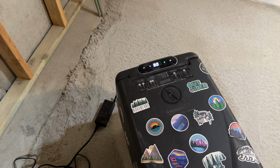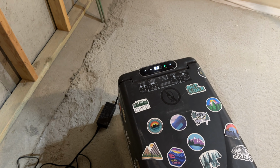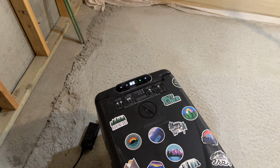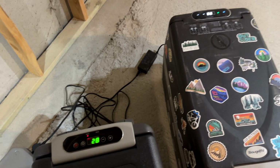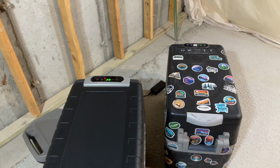Honestly, that's my only beef with this BougeRV, is that touchscreen. But functionality, every trip I've gone on, this thing's killed it and really doesn't draw much power. So I'll be curious here for the results of the power draw.